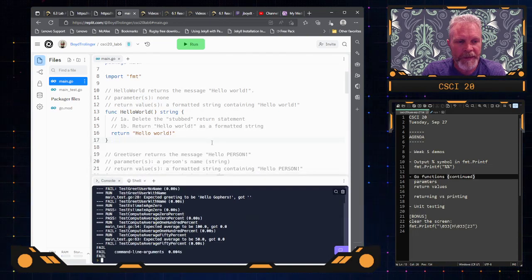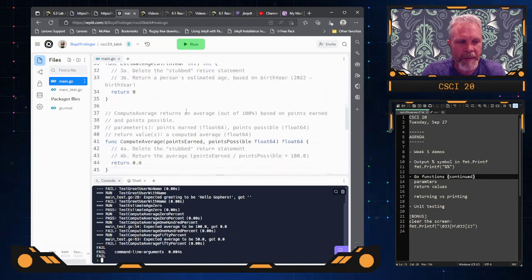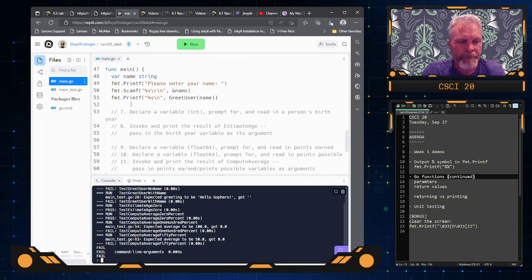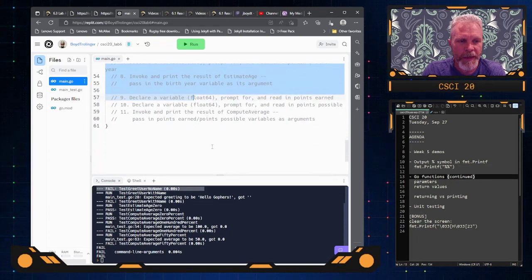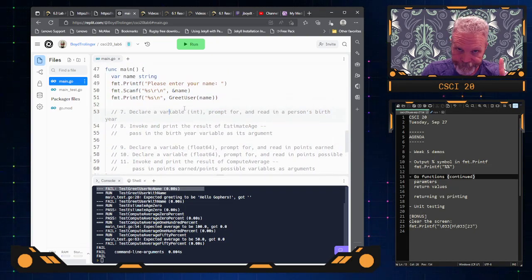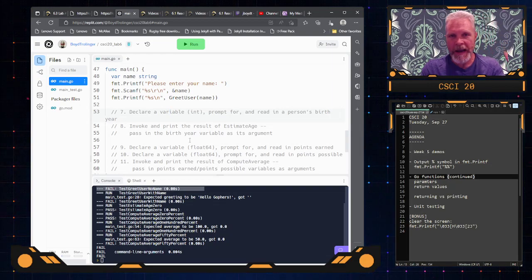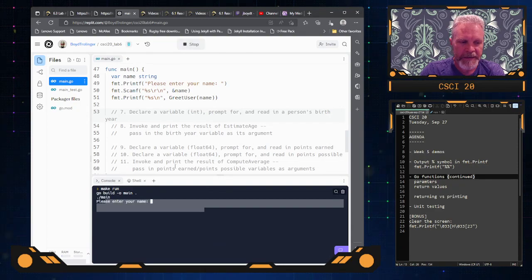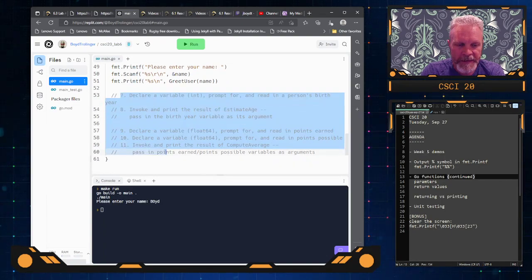So that's part of what this lab wants. The other part that this lab wants, and this is in the instructions, if you scroll down to main, it's going to ask you to do some other things. So it turns out that you can have a test and a program in the same space. So I can still click run, and I can still run a program. It doesn't do anything right now, but it will once I've added these steps.